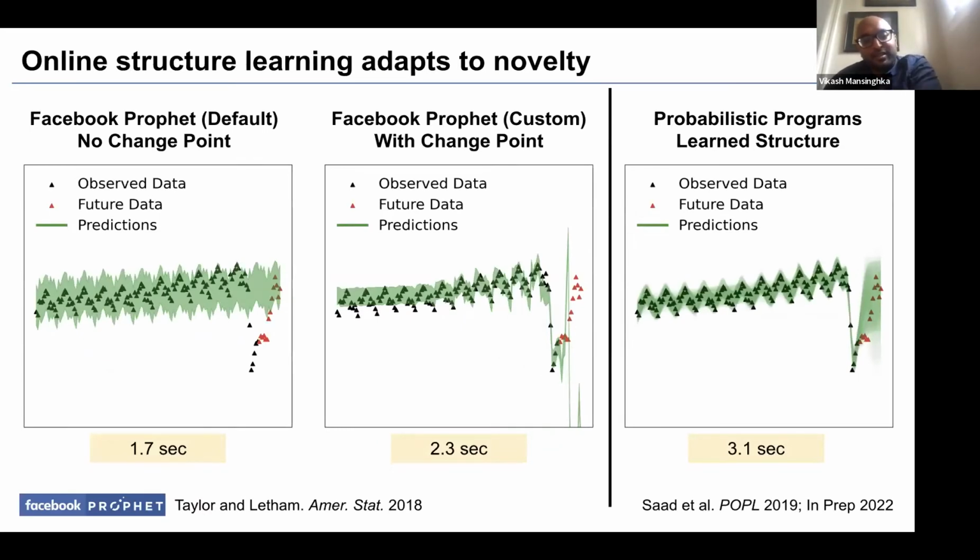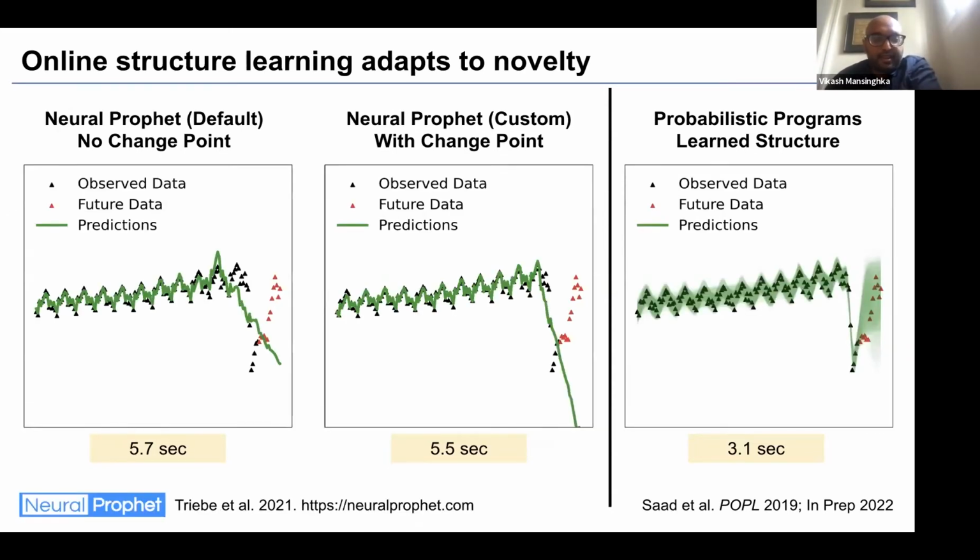And it's important to note that this kind of flexible characterization of structure and adaptation to change goes beyond the capabilities of strong time series forecasting systems that are widely used in industry, such as the Facebook Prophet structural time series modeling system, which is less accurate than our system, even when it's extended to include change point kernels explicitly, due to challenges with the estimation. Facebook Prophet's a little bit faster, but the runtimes are comparable. A couple seconds or a few seconds in both cases. The results from online structural learning are significantly better than the NeuralProphet extension to Facebook Prophet, which is both significantly slower and really struggles with the change point.